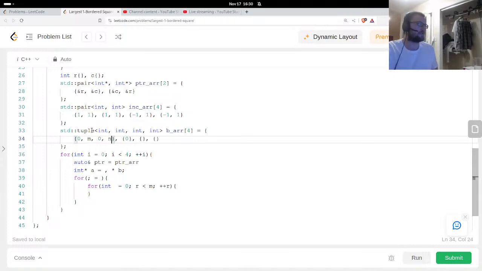Then you've got right to left. The outer loop is backwards. So right to left is going to be n to 0, right?